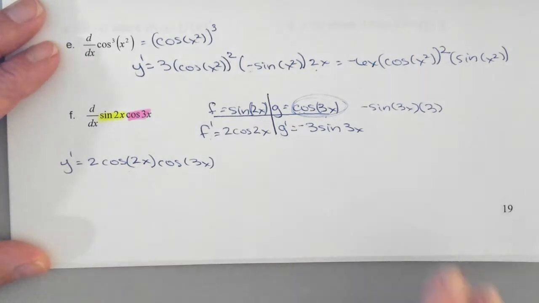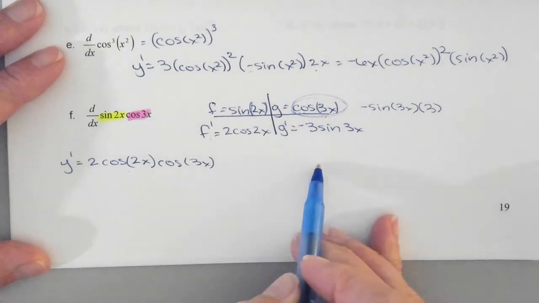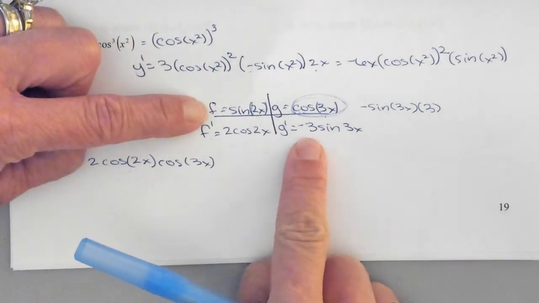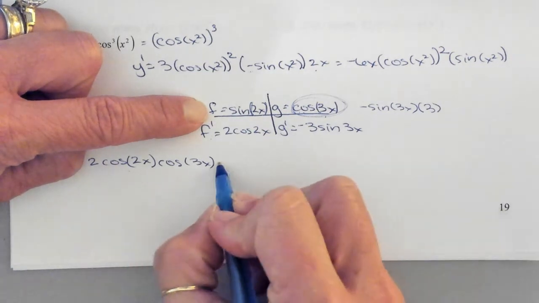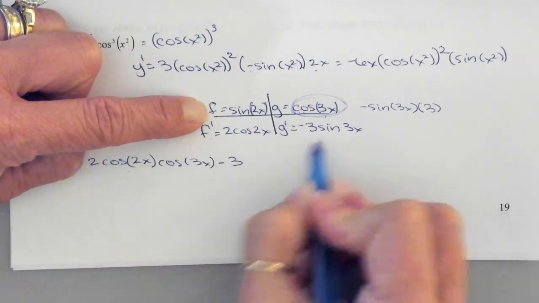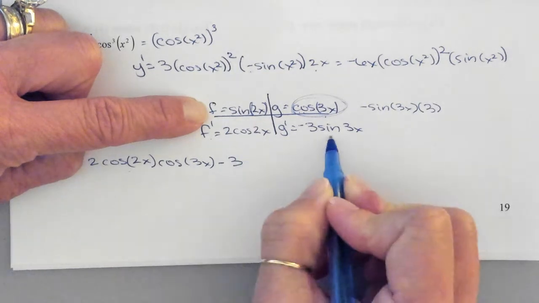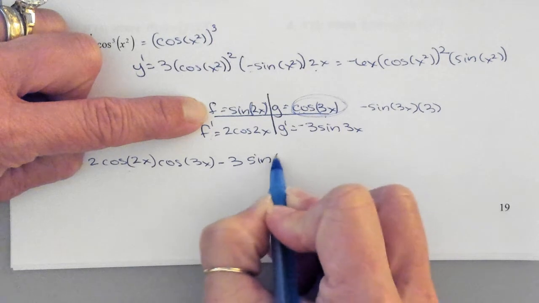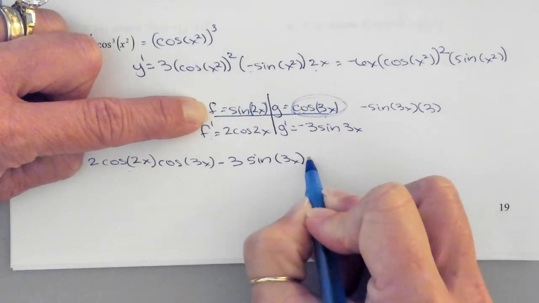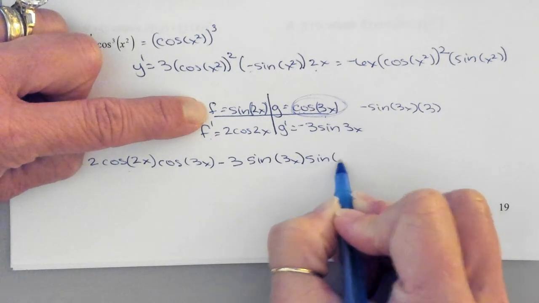And I'm not going to put a minus or a plus. We know it's supposed to be plus something, but because my f g prime, that product is negative, right? I'm going to put this negative 3 here, and then it's either sine of 2x or sine of 3x, it's up to you what you want to put first. So this would be sine of 3x, sine of 2x.